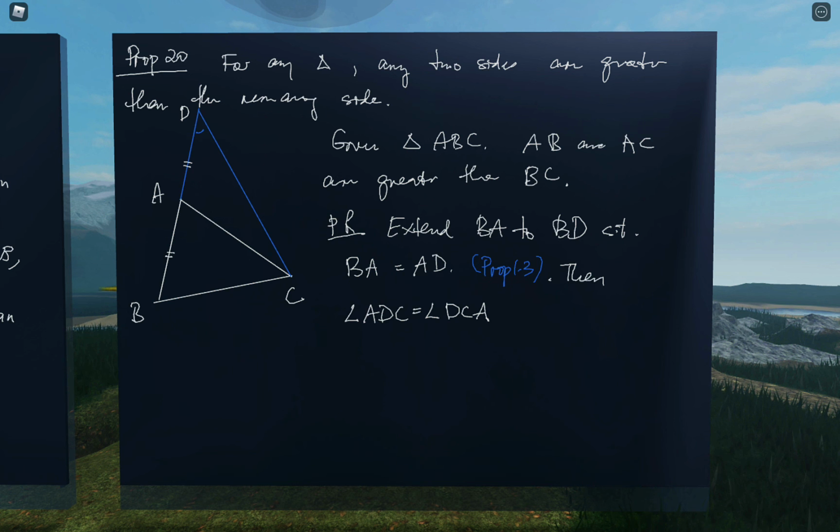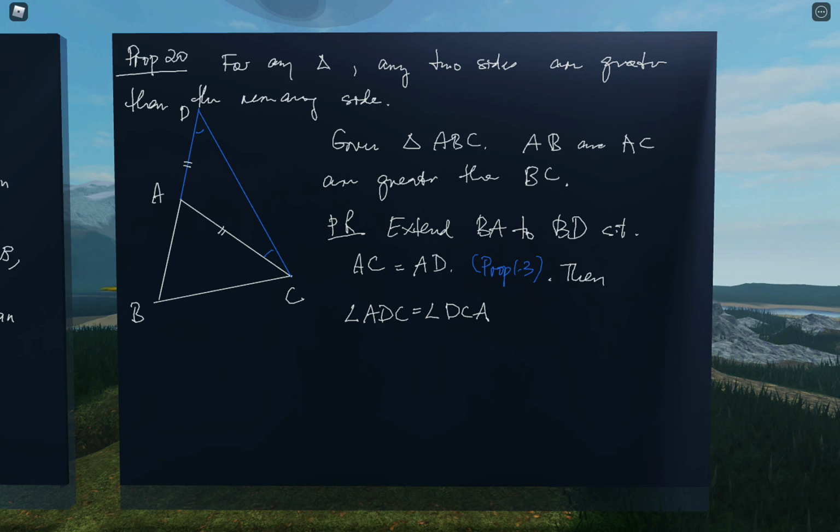Ooh, I think I made a mistake. Actually, this is my mistake. I'm going to try and erase this. I think the assumption is wrong. I want that AD is equal to AC, not AB. So we're going to change this to AC. Because otherwise, this isosceles triangle business just doesn't work, right? So the conclusion is that we want the constructed triangle DAC to be isosceles, or DA is equal to AC by assumption. Then the base angles ADC is going to be equal to DAC, right?